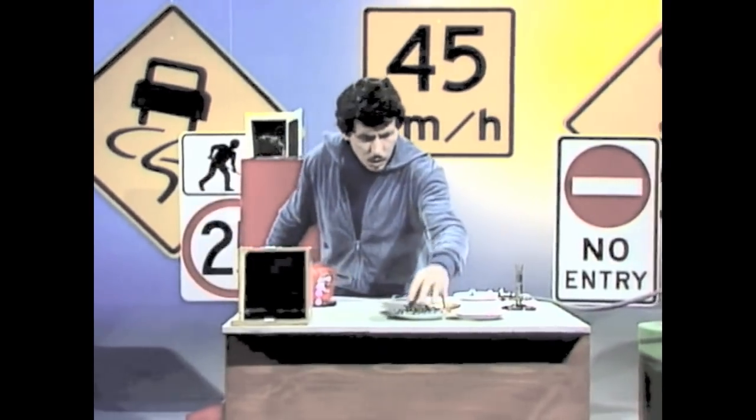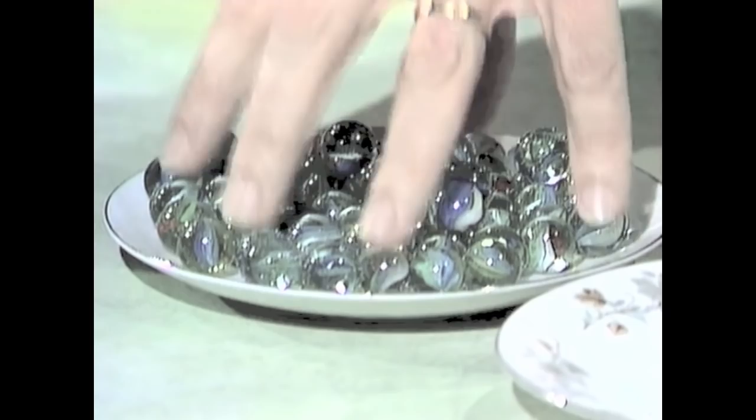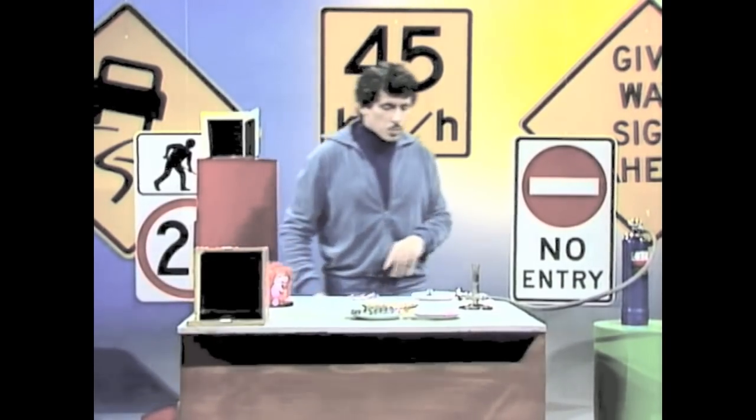So if we could make up millions of those and put them in paint, we'd be on the right track. But just imagine paint with marbles in it — it would be awfully thick and gooey, very hard to paint on road signs or anywhere else. We need smaller glass marbles or beads.